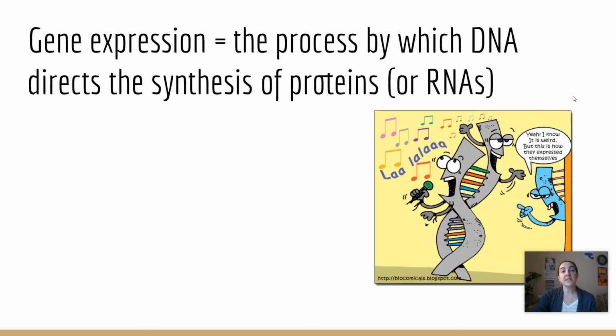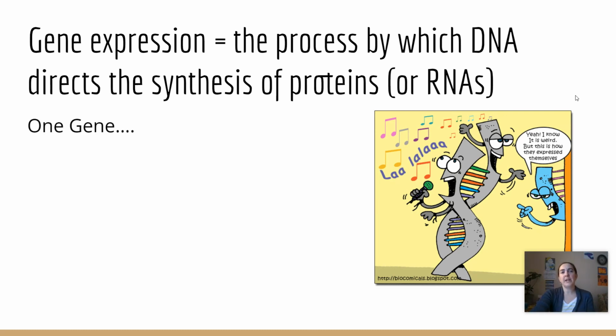So this process of using DNA, those genes, to make proteins, or sometimes to make RNAs, we'll talk about that later, is called gene expression. Okay, so you'll hear that phrase a lot. It's the title of this chapter in your book. Gene expression means taking the information in the DNA and using it to build an organism or make an organism function. So expressing those genes.